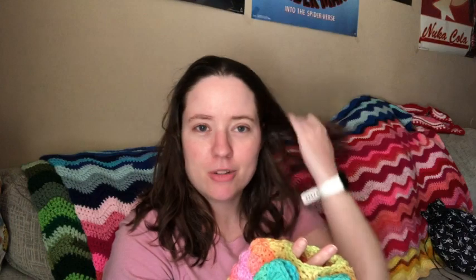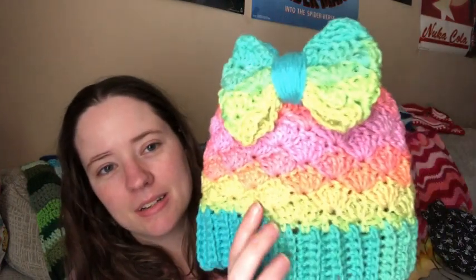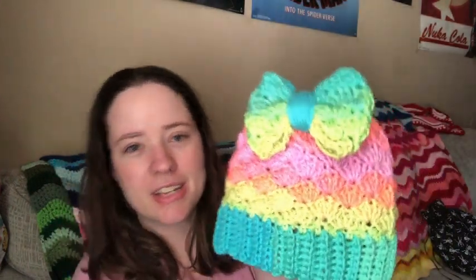There's the hole for your hair to stick out of. I'm not sure if the bow is supposed to go on top or if it should be visible from behind — I'm not sure which way it's supposed to go, but it's still cute. I've been wanting to make myself a messy bun beanie forever and just never got around to it. I usually make hats for other people, but I really like the stitching — it's shell stitches so it looks like a mermaid tail.